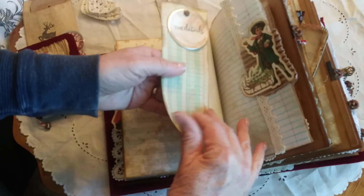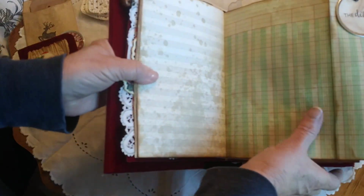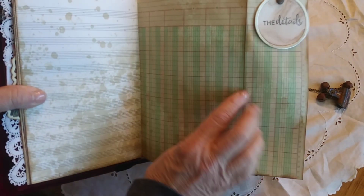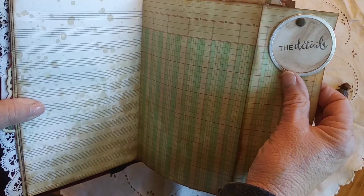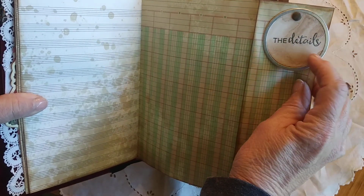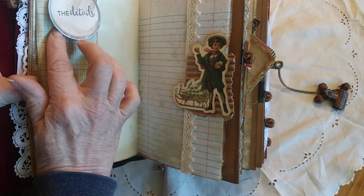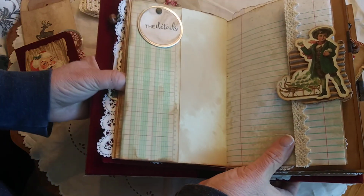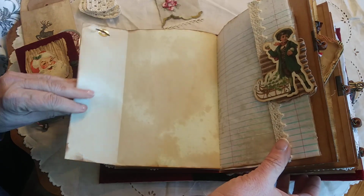And then this is another example of a pull-out, and this is just some tea-dyed ledger paper, and then I have these metal rim tags in my shop, and on this one I stamped the details, and then it could also be a tuck spot. And then the back is just plain.